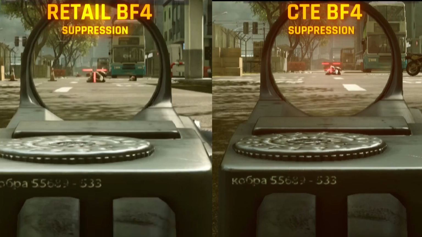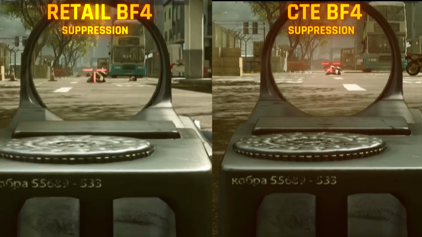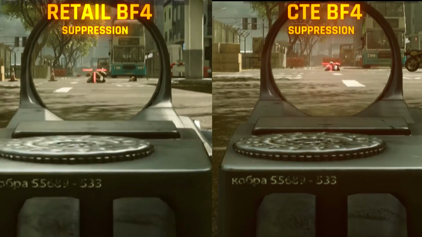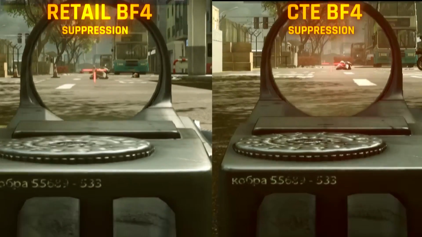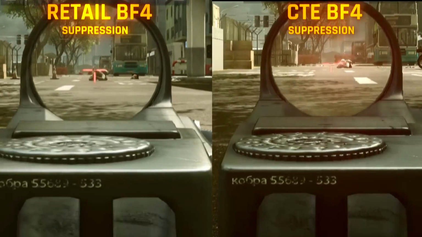Now let's talk about suppression. There's now a smoother transition when going into a suppressed state. Your sight reticle will not suddenly start swaying. As you can see here, retail BF4 is on the left and CTE is on the right. If you watch retail BF4, my sight reticle will suddenly jump into a swaying motion. Just watch closely when the bullets start flying over my head. You'll notice the reticle will suddenly go downwards and into a swaying motion.